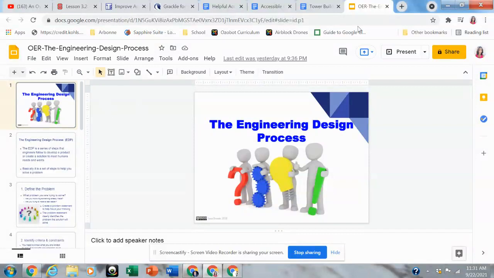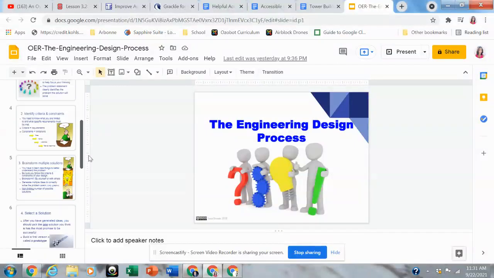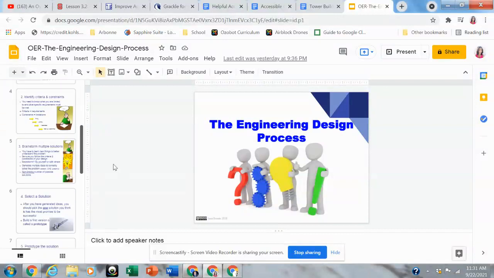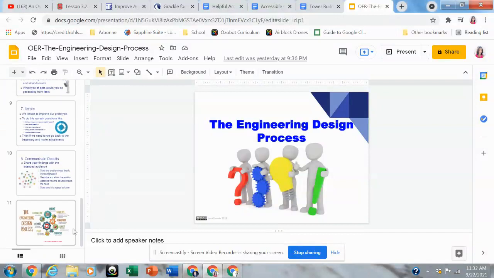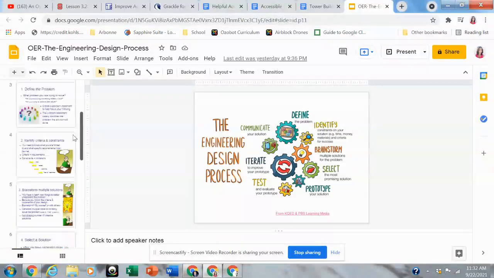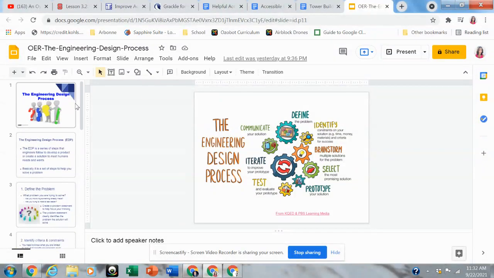And let's go ahead and check that out. I believe, let's just check out the amount of slides on here. Is there 7? Actually, no, there's more. Okay, so there's like 11 different slides. Okay, so this is all about the engineering and design process, which is a pretty awesome series of steps that my students follow when they go to design and build their projects in our class.